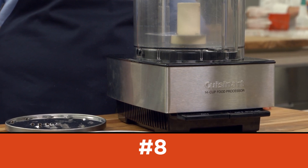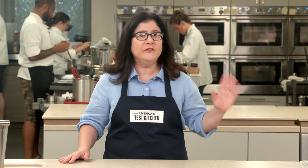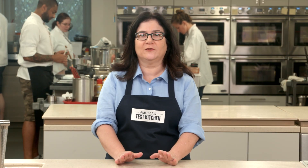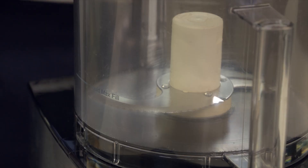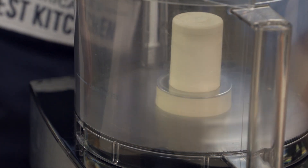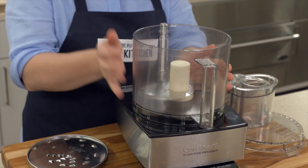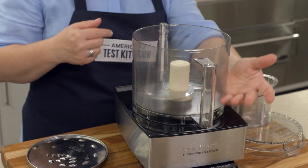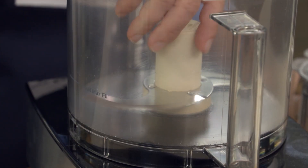Number 8 on our top 10 holiday gift list is the Cuisinart Custom 14 Food Processor. A serious home cook deserves a serious food processor — it quickly becomes like a mini sous chef in your kitchen. Our favorite food processor by Cuisinart is an easy to use classic machine with no extra bells and whistles that you don't need. While it's tough, efficient, and roomy, its blades are so close to the bottom of the bowl that we could whip as little as a half cup of cream or make three quarters of a cup of fresh homemade mayonnaise. For $169.95, it's a great tool for a home cook.